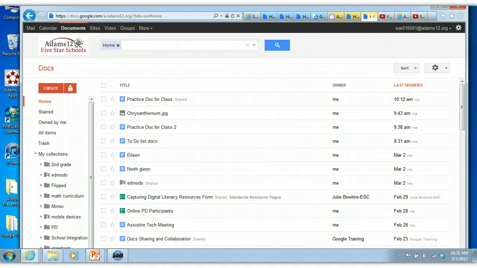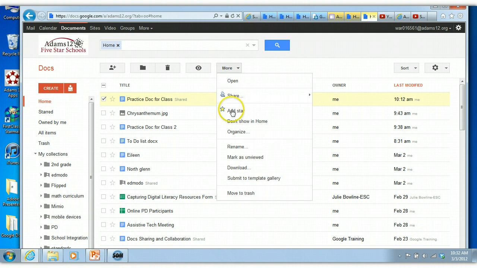But if you are logged in to a Google Education account, you're only going to be able to put things into your school's gallery. There's two different ways to add a doc to a gallery. From your Docs menu, you can click on any doc and go to More. And under More, here's another way you can go back to sharing if you want.